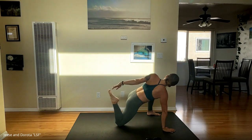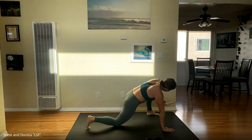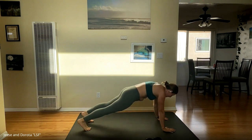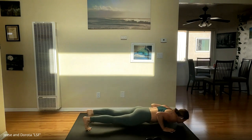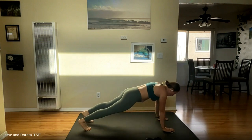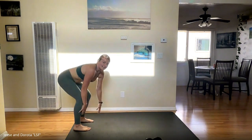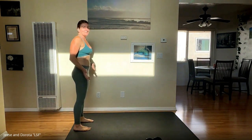On that last exhale, relax the foot, bring the hand back to the mat, uncurl that back foot, go back into your high plank, take your push-up, walk yourself back to your feet, and stand yourself all the way up.